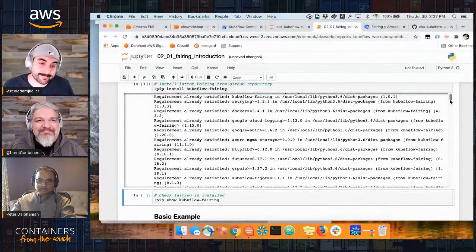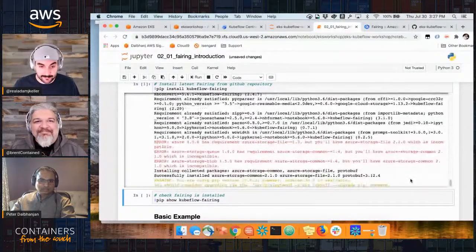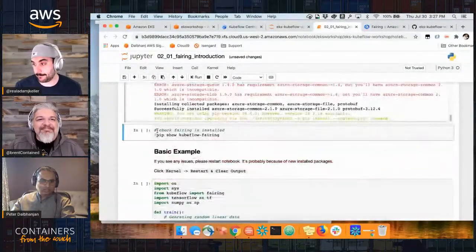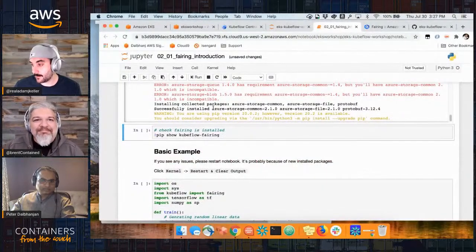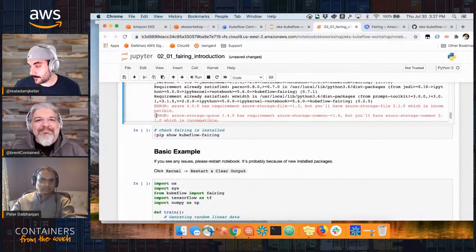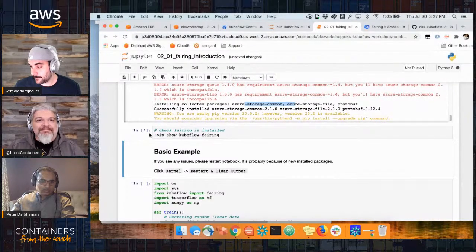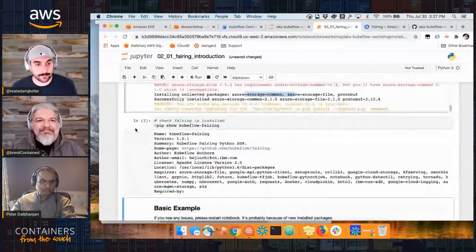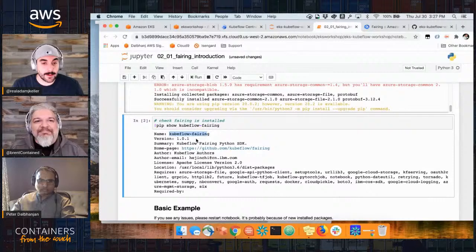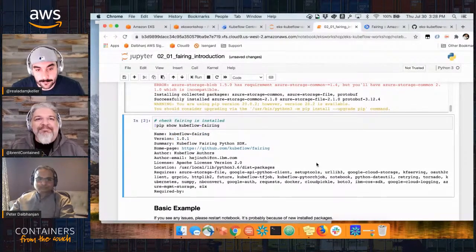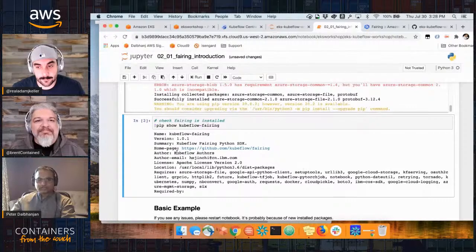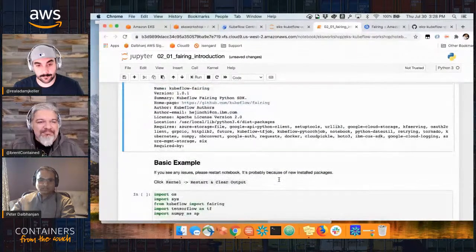And the first thing it's going to do is install Kubeflow fairing. It's got some Azure storage components that are available as well. And once we do pip show fairing, it will show you the version that is installed, all of that, right? So this is good. We've got Kubeflow fairing installed.